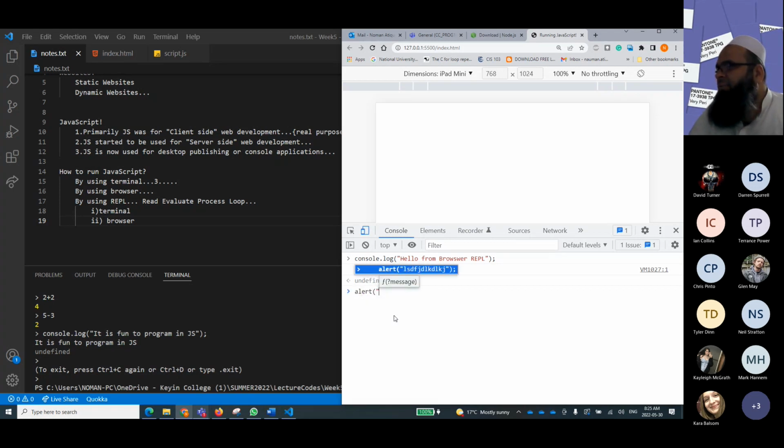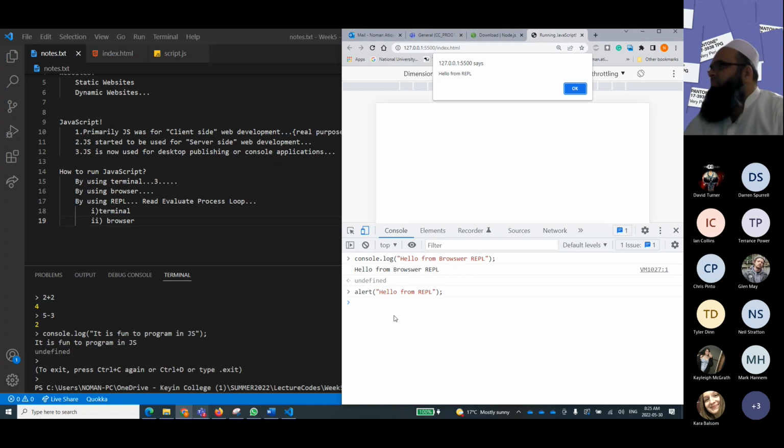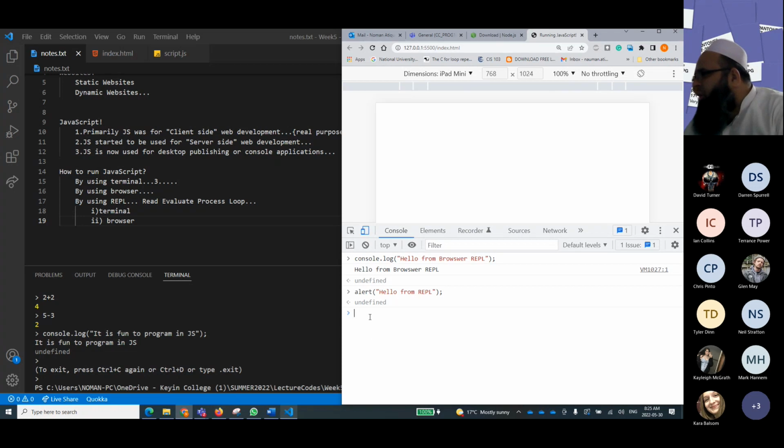For the browser, I can check the same that I told you. If I write alert hello from REPL, hit enter. See here on top of my screen, see what is happening. I get the alert over there. You cannot run alert in console applications, by the way, remember, this is browser related. So this is also called REPL, and I can use this exactly as I was using there. 2 plus 2 is equal to 4. 6 minus 23 is equal to minus 17, whatever. And this is a REPL.